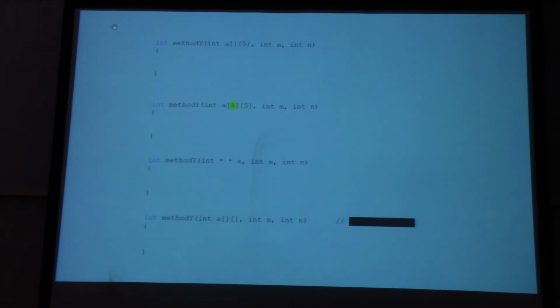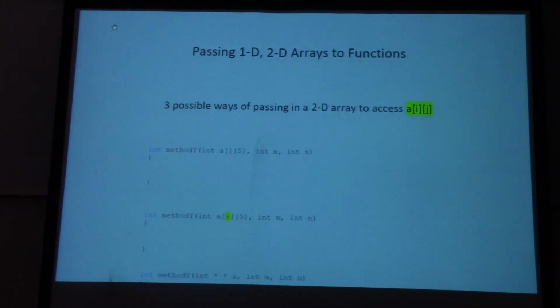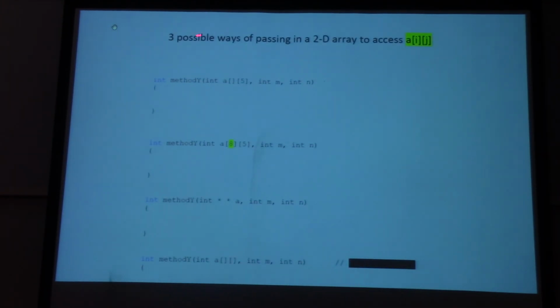So the question is, in this example here, we didn't have to declare anything in terms of the dimension of the array at all. But here, notice that I don't have anything that says int a bracket bracket with nothing in it. In fact, you can't do it. You can't have empty brackets for a 2D array. The question is why? And the answer is mapping function.